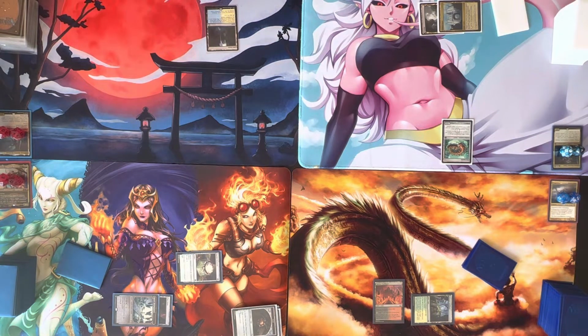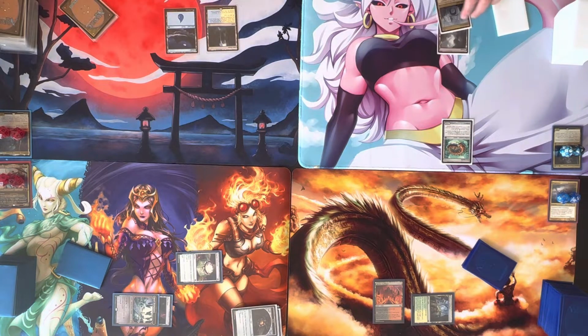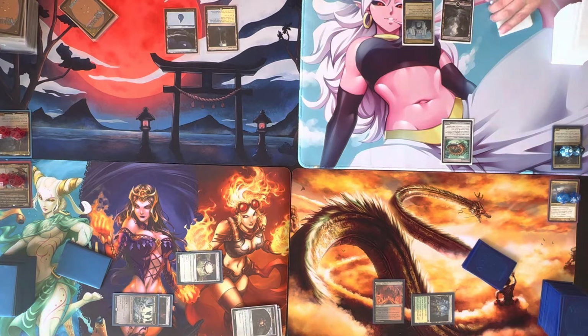Untap, upkeep. Going to play an island for turn, so I have both colors of my commander out, but no 2-drops, so we will go ahead and pass. All right, Infect, let's see what you got. How do we want to do this?